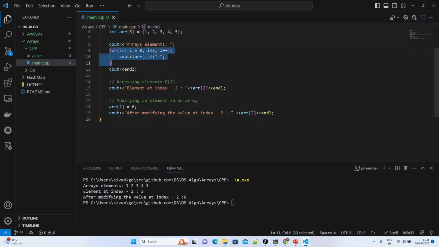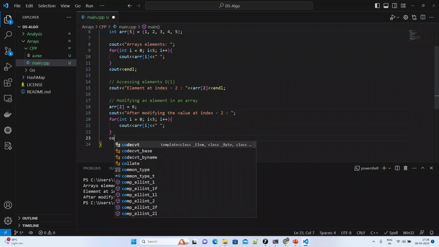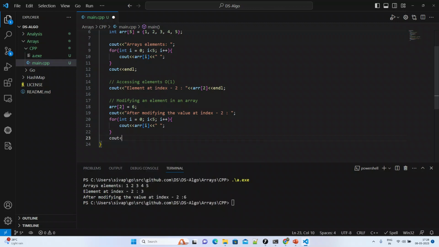And also if you want to print these values, we can print them. If you want to print all elements, we can do that as well. Let us see this once again so that it will be more clear what the modified array currently looks like. So the modified array will be 1, 2, 6, 4, 5, right?